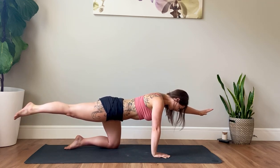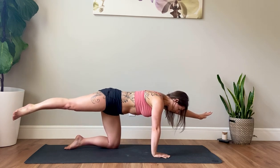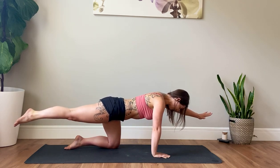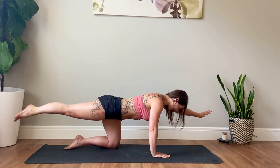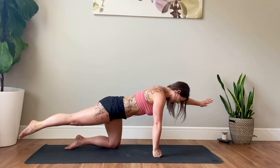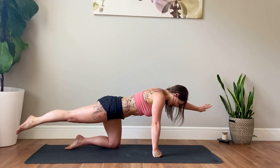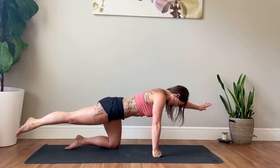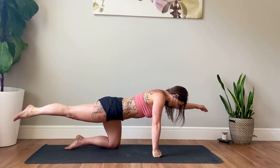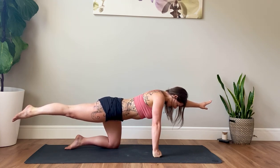Choose what feels good for you, keeping your leg up at hip height and not opening up the pelvis, but keeping it neutral. Fingertips spread wide on the right hand, and if you have any wrist issues, you can come up into a fist. Drag the hand or the fist towards the left knee and the left knee towards the hand or the fist on the right hand side. Engage the core more. Trying to reach the left fingertips away with the shoulder hugged in and reaching the right leg back. A long line of energy here.